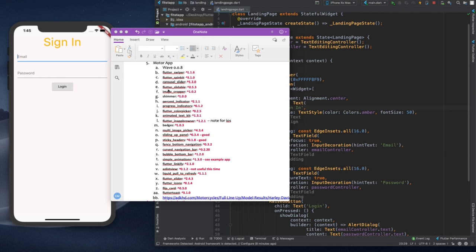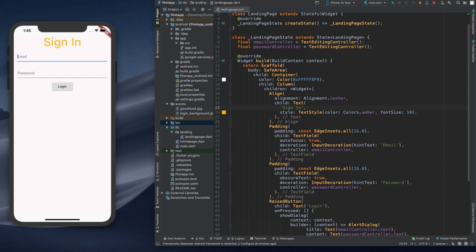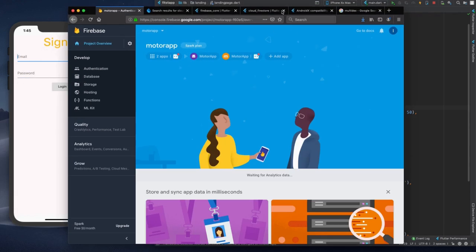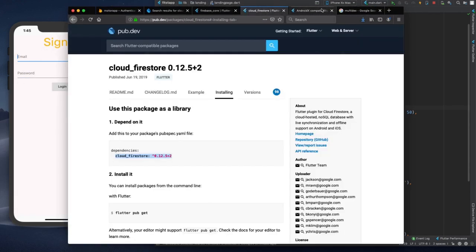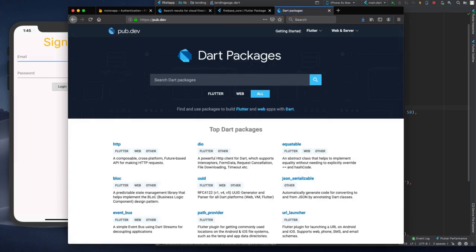So we are going to look at them one by one, and we will implement them in our project. So let's go to pub.dev. We have already used some of the packages, and I'm going to show you some fantastic ones.